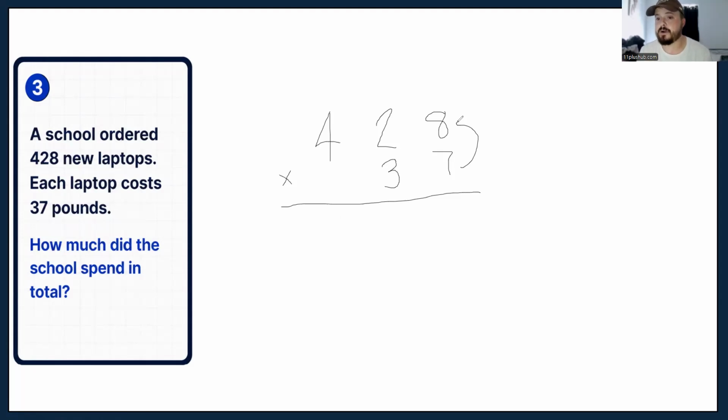The other thing I'd like to talk about is if you think that this is tricky because, and I'm quite guilty of this as well, the working out gets a bit messy, so for example, when you're writing the answers and you're carrying the numbers, it all starts to look a bit messy and you're getting confused. That's very normal for a question type like this. My advice would be that when you start doing this, make sure you give yourself lots of space, okay? So for example, I'm very used to this, okay? So for me, working it out is quite straightforward. So I know where the numbers go and I don't get too confused with this.